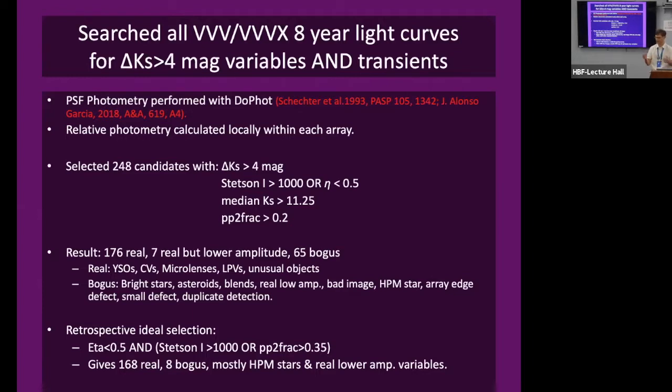There was a saturated group which was brighter than that, and a fainter group which was mostly real. And so I just carried on using this number, and I retrospectively looked at whether this number still worked with the PSF. And actually, to have fewer false positives, I should have gone fainter and maybe used 11.5. But by going to 11.25, I had a slightly larger number to search, 248 candidates, but it meant I was more complete.